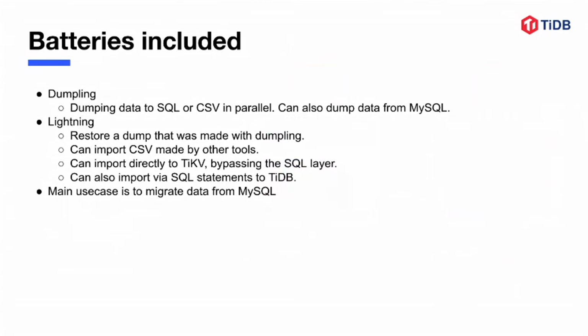Some of the other tools that we have is Dumpling, which is a tool to dump data from MySQL or other compatible databases in SQL or CSV format and do this in parallel. And this allows you to do a quick dump and a restore if you want to dump data from MySQL and load it into TiDB.